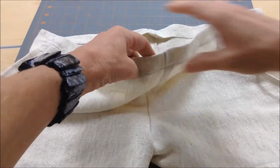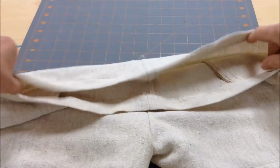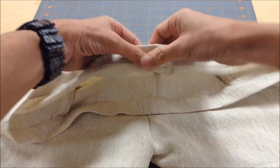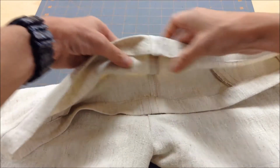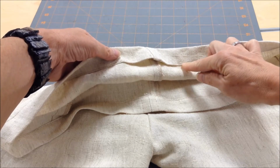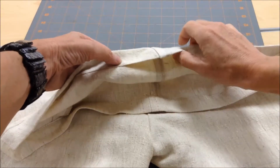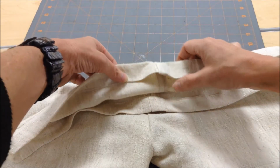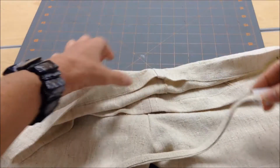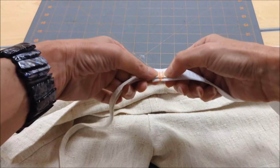Okay, here's our last step to completing the casing around the top waistband of your shorts. You have already pressed under 1/4 inch and then another 1 inch, and this is center back. I start stitching over here very close to my folded edge on the inside all the way around, and then stopping to leave probably about 2 or 3 inches open here in the back, and that will allow us to insert our elastic and drawstrings. I've already secured my drawstring to my elastic right here.